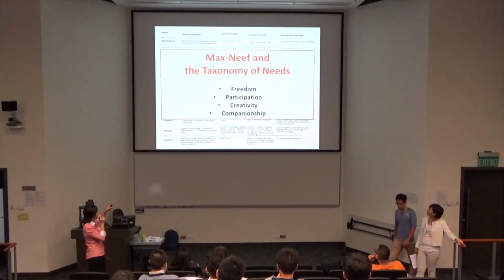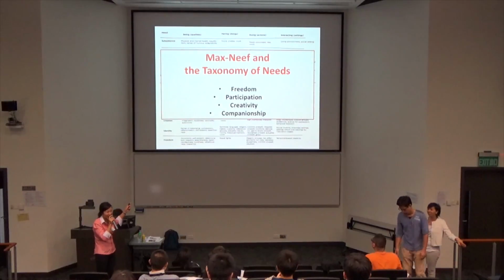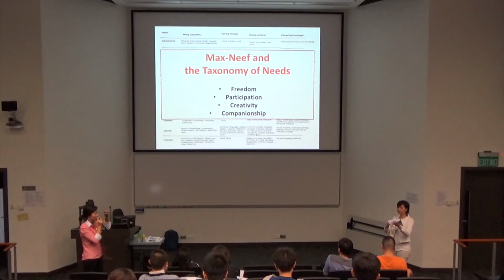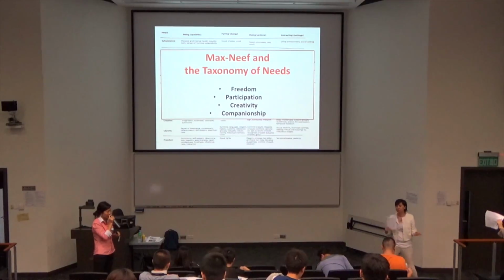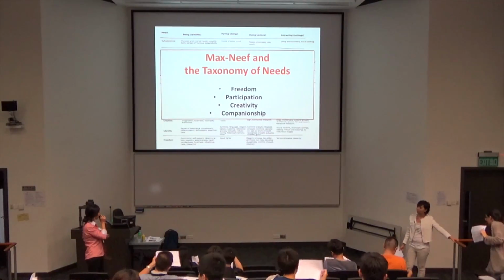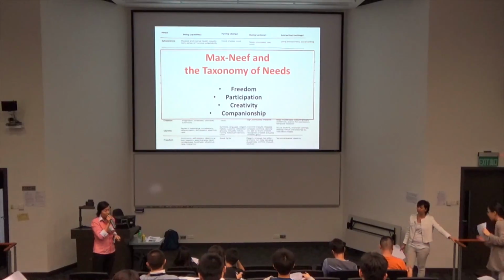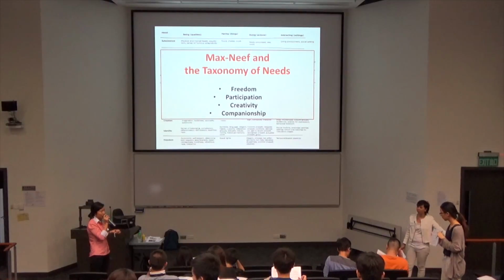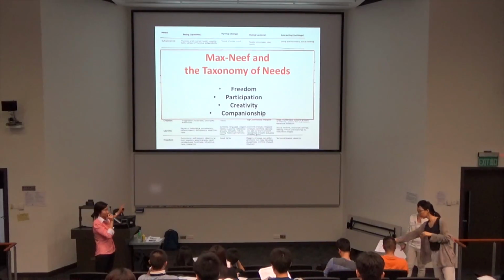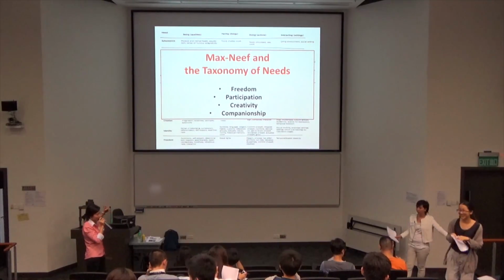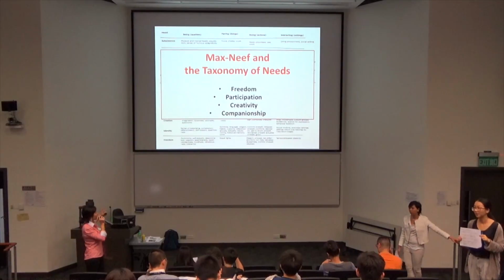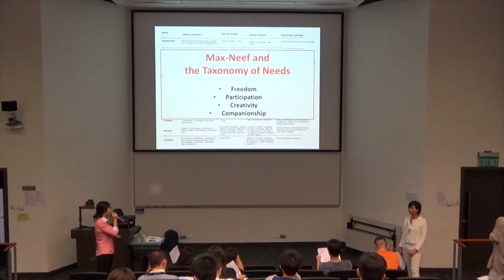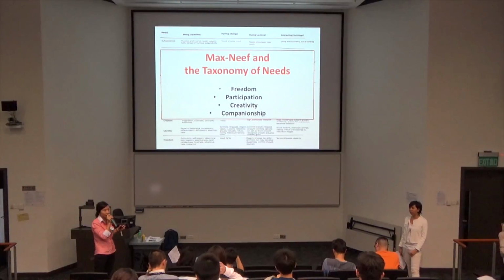Next, we would like to introduce you to another, more modern theory about needs. You've got some worksheets and a checklist. Later on, a lot of psychologists talked about more than these five levels of needs. Teenagers, or everyone, need freedom, maybe participation and creativity, and sometimes you need a companion.